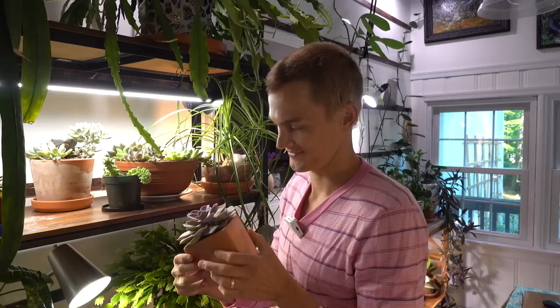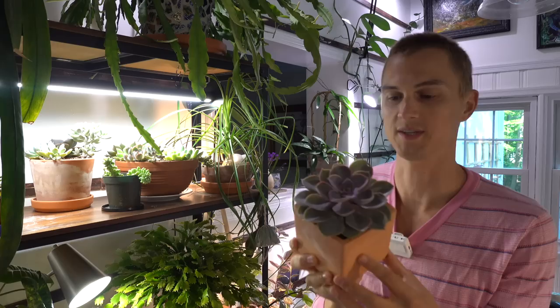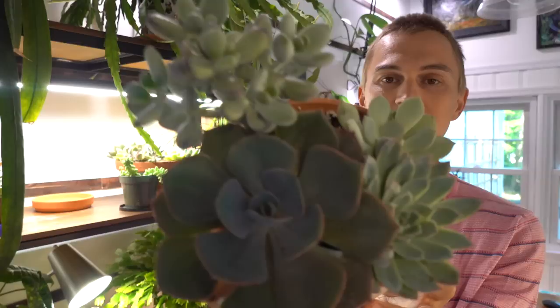I can actually visualize the name of this succulent in my head, but it's some really crazy name. It's purple, it's beautiful. It's like some sort of Russian name or something. I'll put it on, you'll be able to see it. But this guy is perfect in this terracotta. Purple and terracotta, have you ever seen a better combo? Not me. And then what else? I have one more cool succulent. The blues and the light greens are so gorgeous. How's that lighting look? Pretty good.